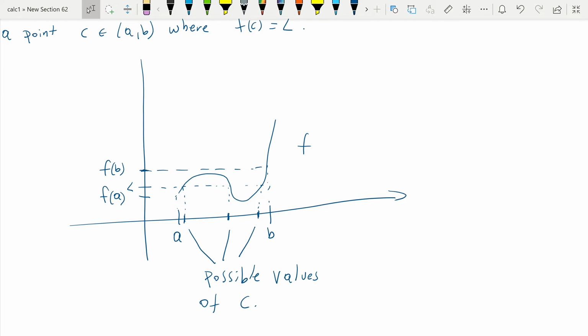And what can you conclude about that point? You need to, of course, take a sequence inside that set and use that somehow, to use the continuity and prove that f of x_n has to converge to f of c, but f of x_n has to be converging to L. And how do you know that it has to be converging to L? So how can you prove then that f of c has to be equal to L?